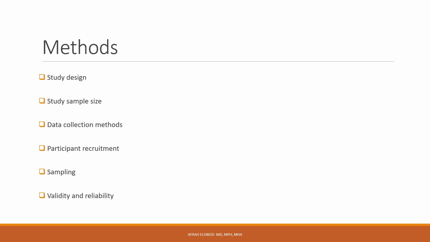According to the study design, the authors will explain the methodology, how they collect their data, what was the sample size, what are the ways they use to recruit participants, and what method they use for sampling, and what are the validity and reliability of their method. So as I said, this part is mostly for scientists, statisticians, and less important for clinicians.